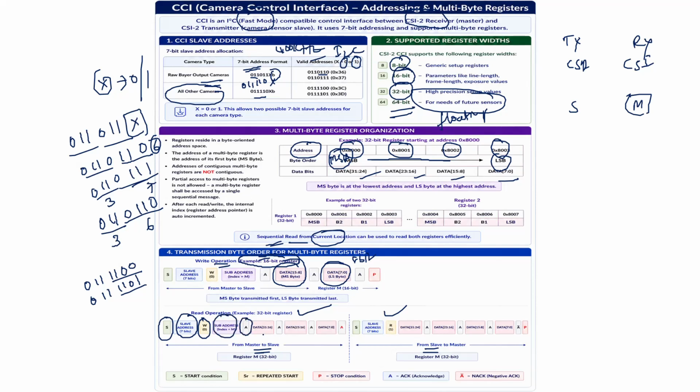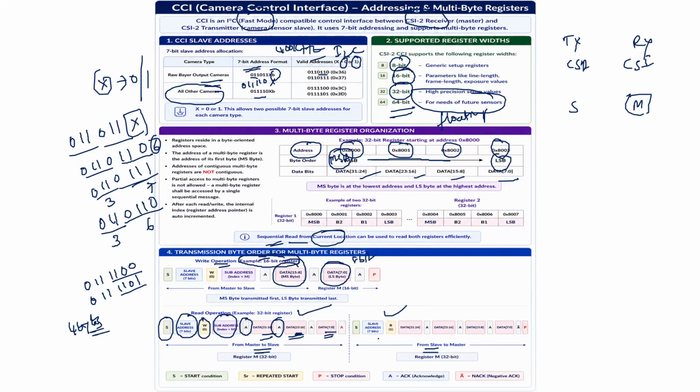After that, receiving the acknowledgement, and then the data byte will be stored. After that the acknowledgement will be received, and then the next data byte will be stored. See, 3 data bytes we are transferring, not only 3: 0 to 7, 16 to 23 and then 24 to 31. Then you are transferring 4 bytes of data. All the 4 bytes of data you place at one address location, then it will be incrementing.